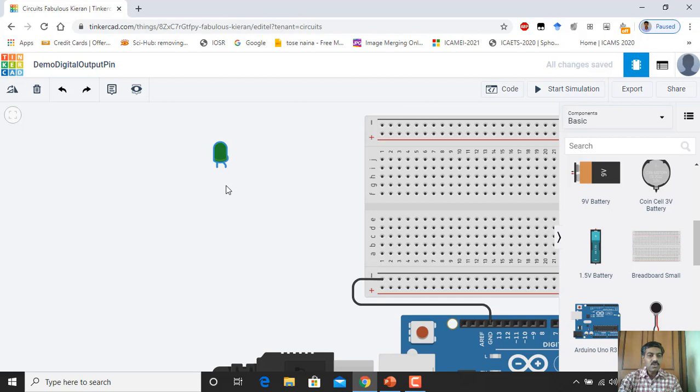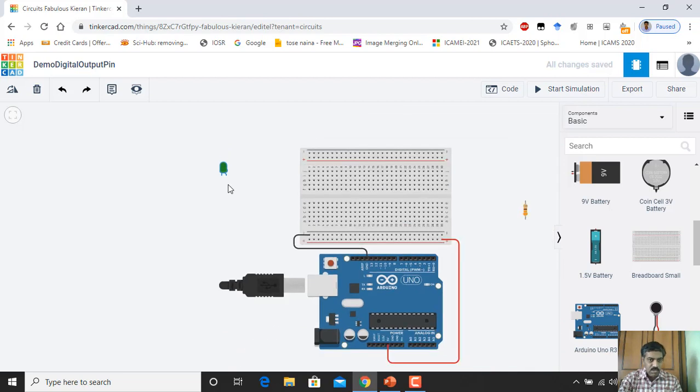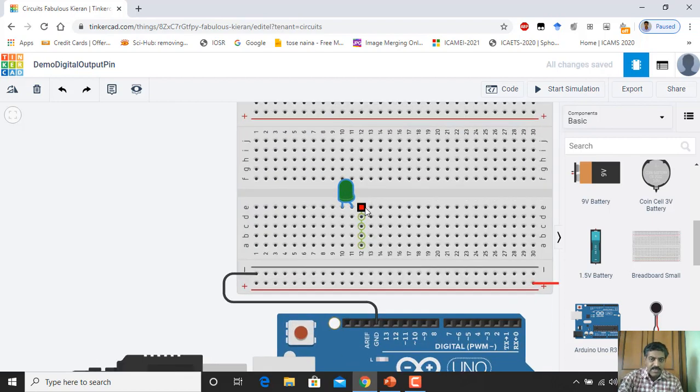And we also know that the shorter one is the cathode and the longer one is the anode. So the anode is to be connected with the positive or the 5 volt supply. If you connect the LED in this way, then we will connect it with the 5 volt.